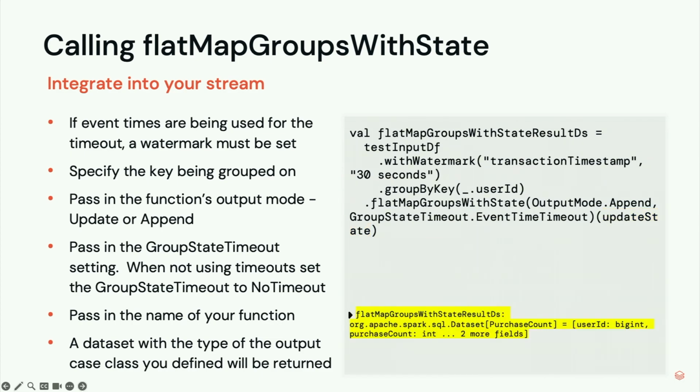What's going to be returned in the Scala use case is a data set with the type of the case class. You can pass that data set on or convert it to a data frame, do whatever you like. Just keep in mind that a data set is what's being returned here.